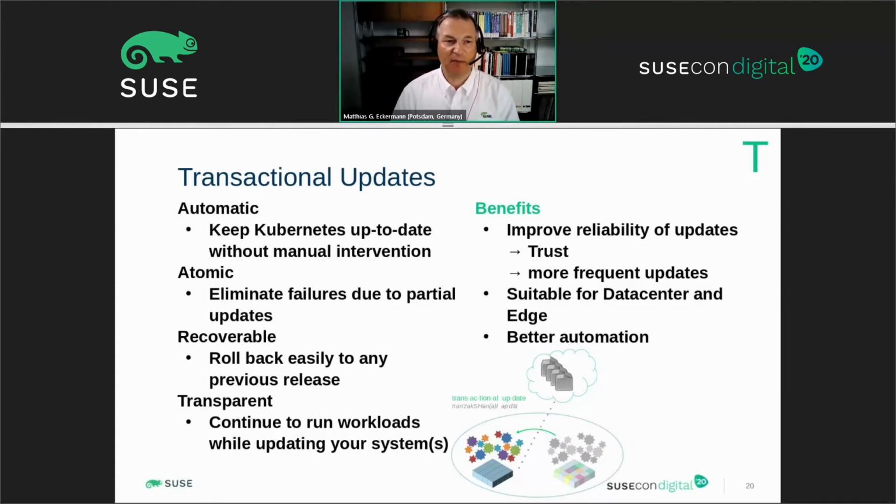Transactional update means that an update is atomic. So we need to make sure in such a situation, specifically in a disconnected or unattended way, that failures due to partial updates are eliminated and reverted, that we can recover from errors. And this also can be done by rollback to a previous release, so that you have always a safe state where you can start from. And you see here how this safe state, the well-known state, is what transactional updates makes a basis for the Immutable OS.